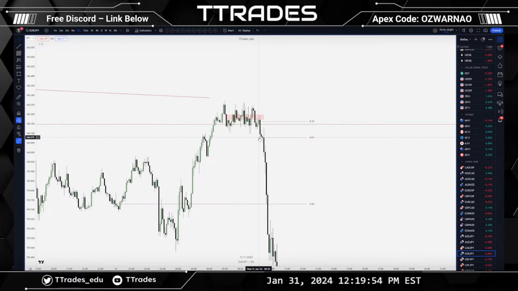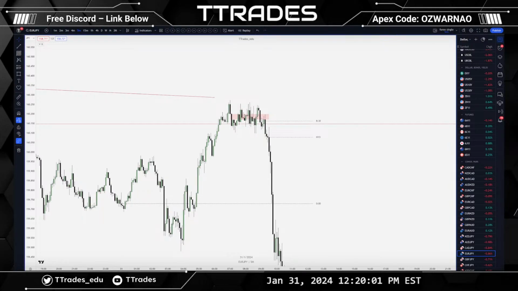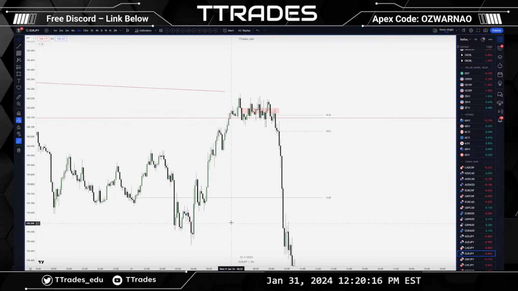I'm waiting for a move out of the consolidation. Still having audio issues? My audio is coming through when I just checked. You ever take partials? I'll take partials over 2R at areas of liquidity or offset distribution.